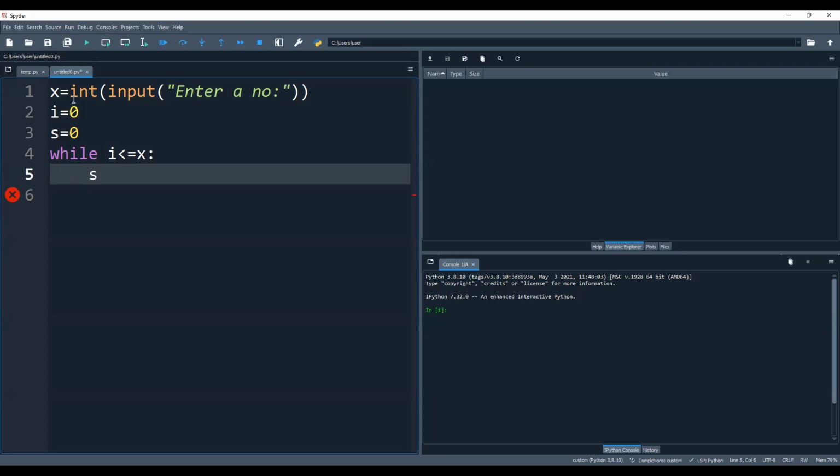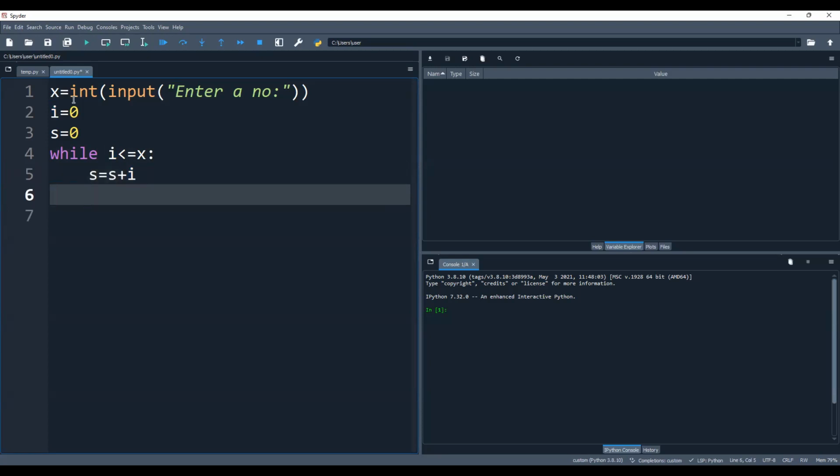Inside the loop, we have written s equals s plus i. And then we have incremented the value of i. This is the part of your loop, i equals i plus 1.